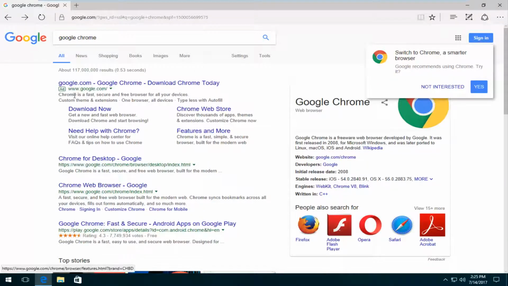Should be something near the top. If you are using ads, it doesn't really even matter too much. Even if you have ads enabled or not, you should be able to access it pretty quickly. Now, most of the links should work and get us directly to the Google domain. You want to make sure you're downloading it from google.com. You want to make sure you're downloading it from the official publisher. It's the safest and best way of downloading it. So I'm going to download the link from Chrome web browser right here. The other links would take you there as well, but I'm just doing what I would prefer to do.